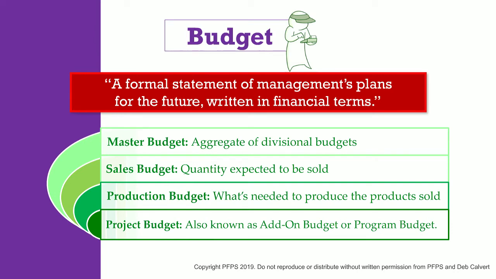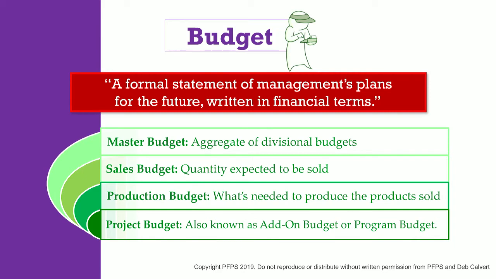A manager uses a budget to plan and to control expenses. And budgets are also used to establish goals for future operations. They're basically a tool for decision making, and they can be used as a way to measure business performance. Most budgets set goals for specific periods of time: annually, quarterly, monthly. And there are different kinds of budgets used by different functional areas of the company, but each one of those budgets cascades from and supports the company's master budget.